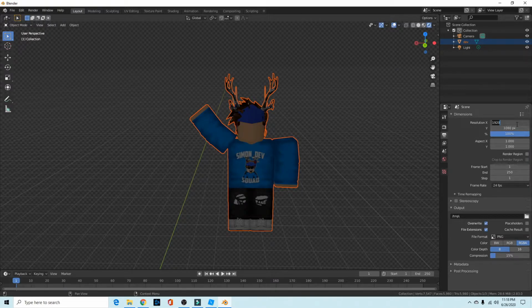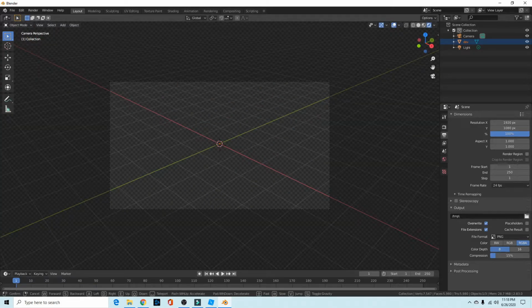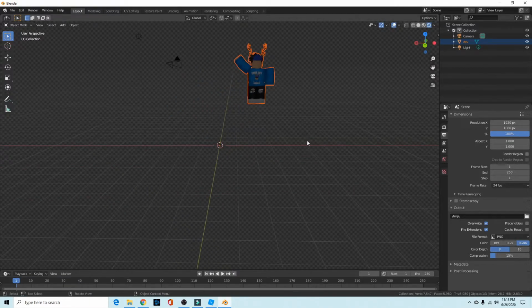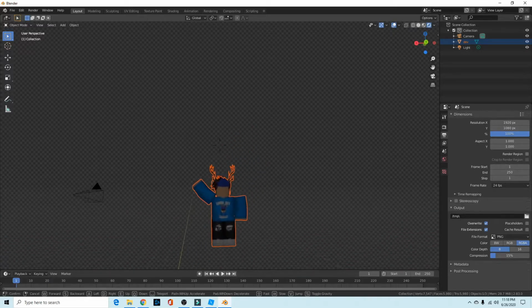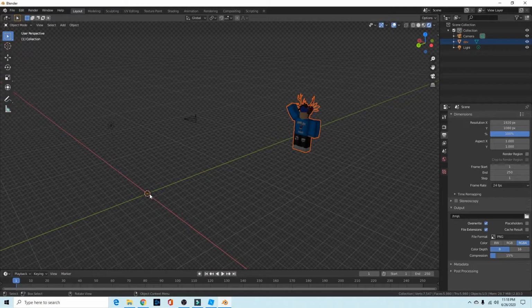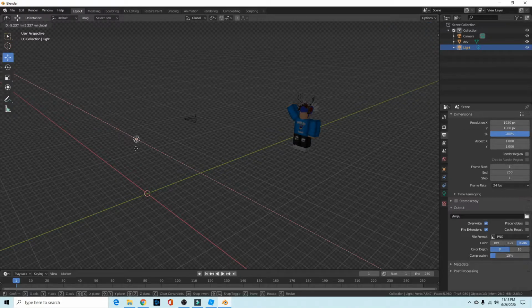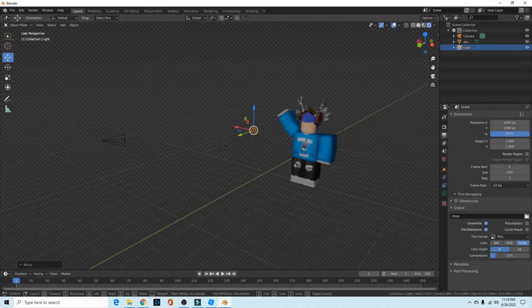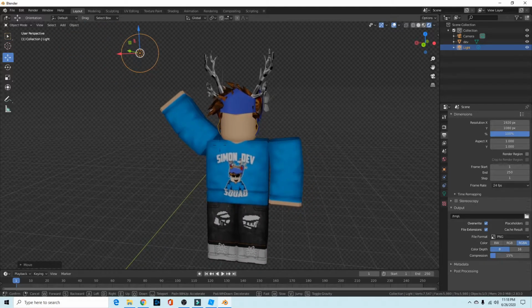Make sure that the resolution is going to be like YouTube's resolution. Actually, let's see how it is, because it might just be perfect the way it is. I like it the way it is. I don't know if you guys like it the way it is, but I like it. After you do that, you can always adjust the lighting, which is important, to move it to where your character is, and make it a little bit brighter, like that. Perfect too. That's actually really perfect.